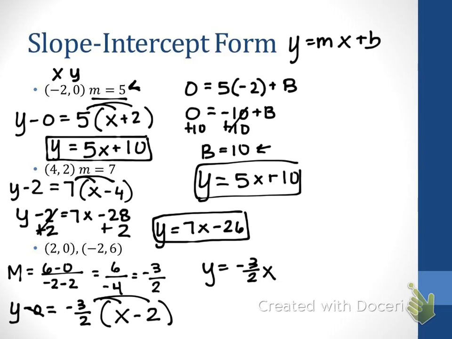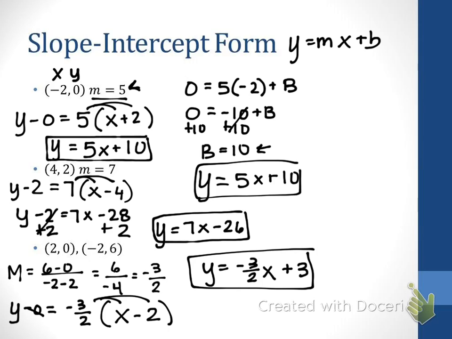What is negative 3 over 2 times negative 2? Positive 3. Now, remember that shortcut that we learned when doing standard form that if I take a fraction and I multiply it by the same number that's in the denominator, my answer will be the numerator. Do y'all remember that? That's exactly what we have here. We multiplied by 2, and since we multiplied by a negative number, a negative times a negative is a positive. That's why I ended up with a positive 3 there. Okay, that is slope-intercept form and all the different types of problems you will use with it.